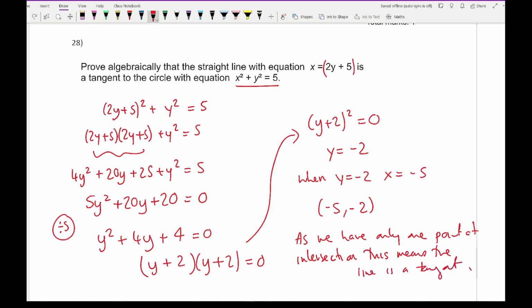And it's really important that you do state that line there, because that gives proof as to why we have got this. Again, you didn't need to work out x. You could have just said that as we've only got one y ordinate of interception, then we're only going to have one coordinate, which therefore means the line is going to be a tangent, and that would be sufficient. But if you've got time, then you can write down the coordinate. It just looks a bit more mathematical. And there we go.